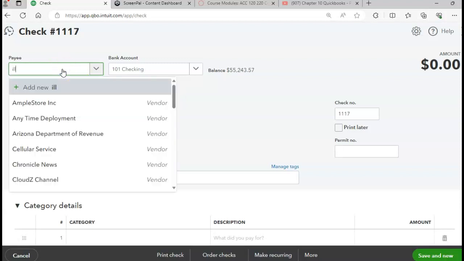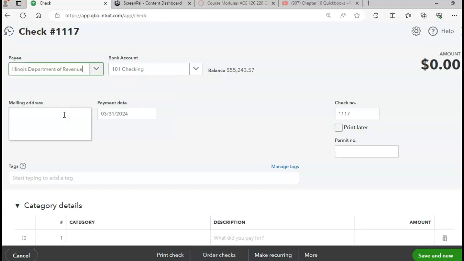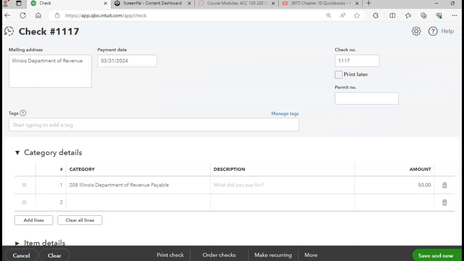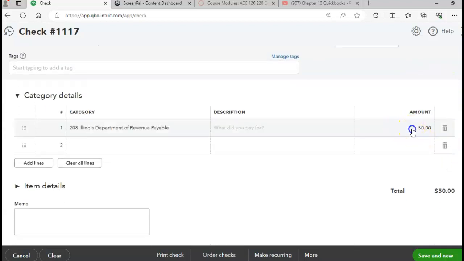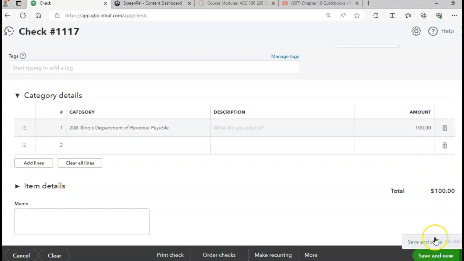So I'll just put in the Illinois Department of Revenue. Again, 331. Check number is 1117. And the amount paid would equal $100. And let's do a save and close.